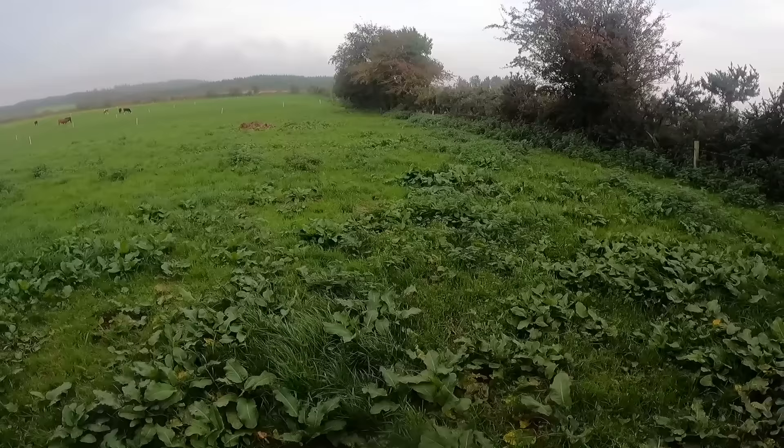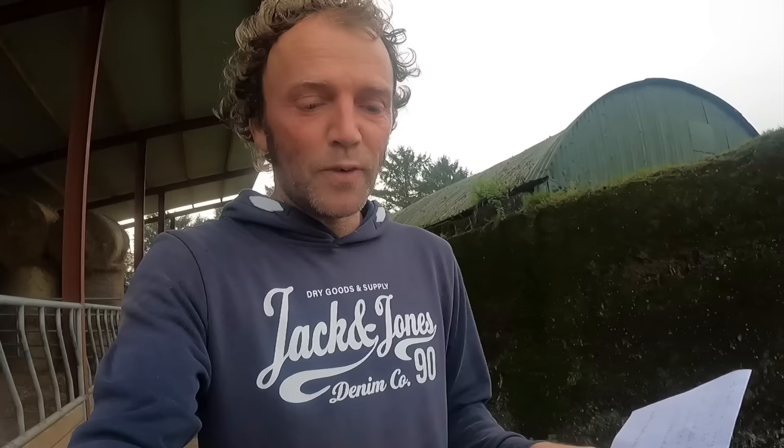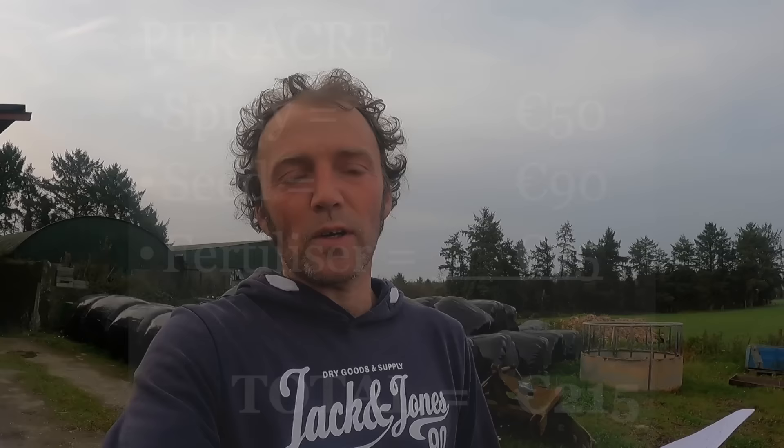As I'm passing I'll show you this - this is the next slice that will be set into fodder rape later on next summer. We'll take a couple of cuts of silage off it here, get off some of the weeds again, and go through the process again. The plan is that that will be my last winter for outwinterng weanlings for a couple of years. Now the reseeding costs: this time you have to pay for the power harrowing, and the grass seed is more expensive than the fodder rape seed - about €90 per acre including the extra clover.